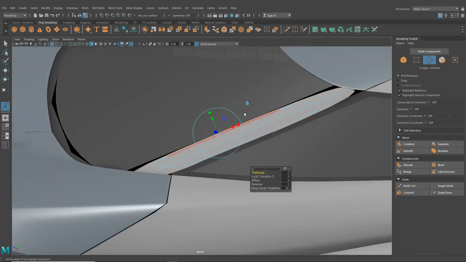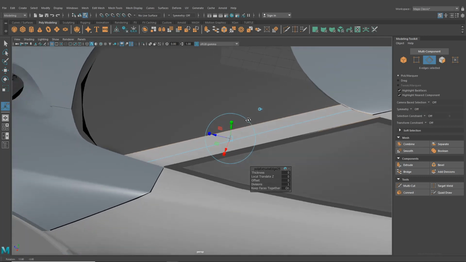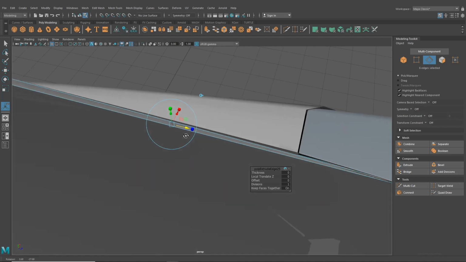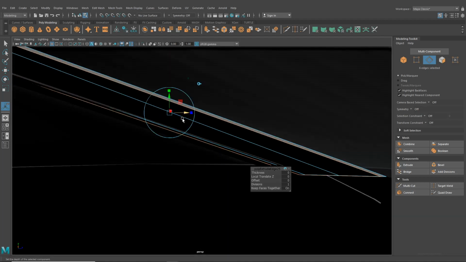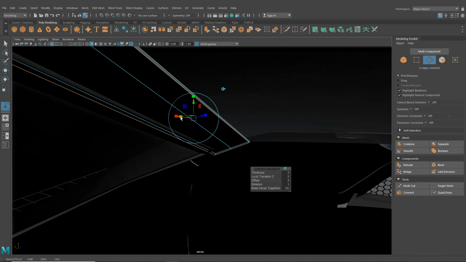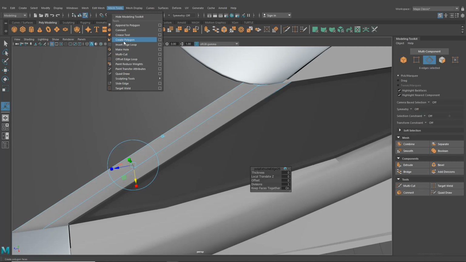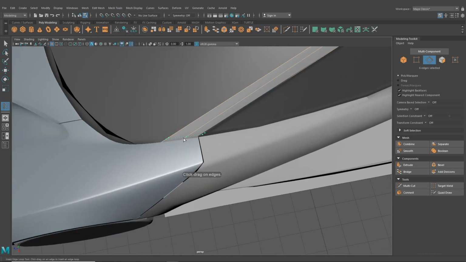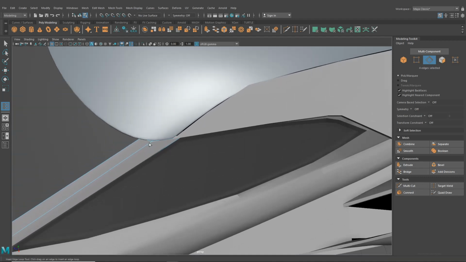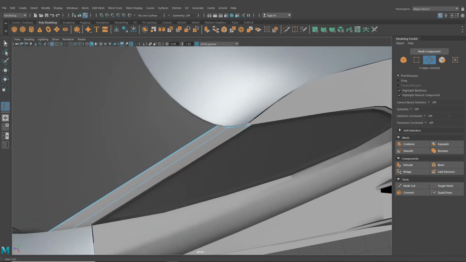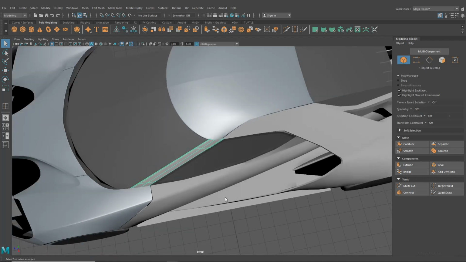I'm going to just take the whole of the outside. I'm going to hit Control E. And I'm going to pull this in a little bit here on the Z, but also a little bit on the X as well. Let's go for some edge loops. We'll go right down to the bottom, and then right up to the top. And then just for good luck, we'll go down both sides as well. Let's hit 3 on that.